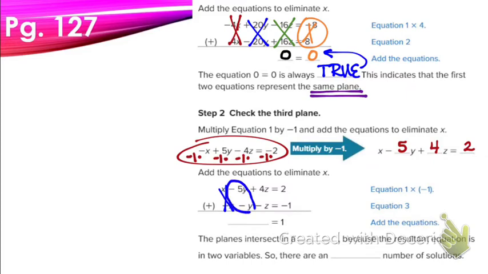Do these cancel? What do we get? Remember, when I'm subtracting, I'm moving left on the number line, negative 6y. What about with the z's? What do I get when I combine my z's together? Plus 3z equals 1 when I add 2 and negative 1 together. The planes intersect in a line.